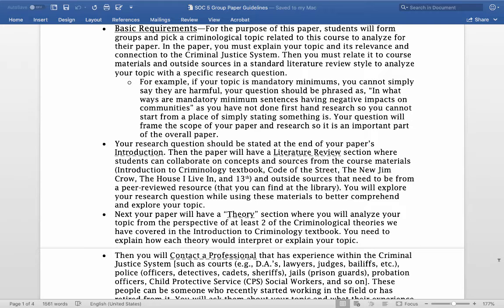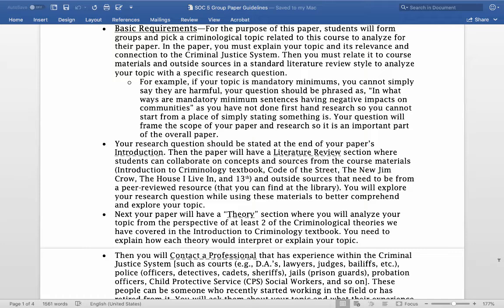And you're going to analyze your topic from the position of a single research question, right? This helps organize a paper and keep it focused. For example, it has to be a question that can be answered. It can't just be a yes or no. It has to be something that's testable.